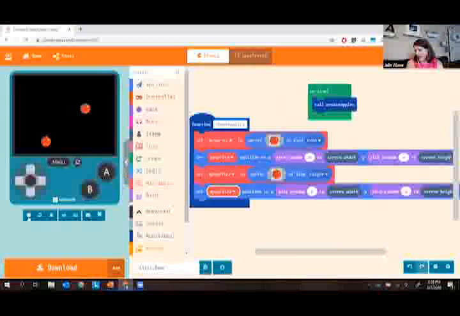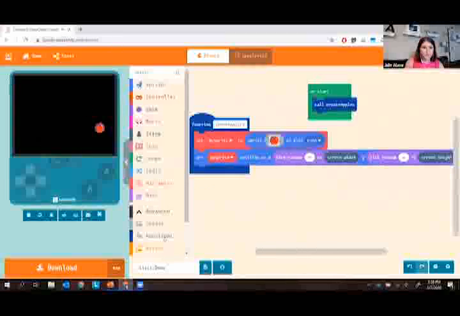I could duplicate that, and the duplicate really helps, but my code's going to get really long. What if I wanted like 15 apples on the screen? So right now I got 2, and every time the program restarts, they randomly show up in a new spot. Okay, that's cool and all, but I want a whole bunch more. So we're going to use a list. So I'm going to get rid of that code. I've got some code here I'm going to put into my list.